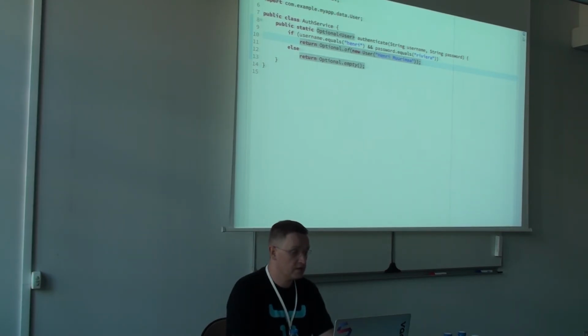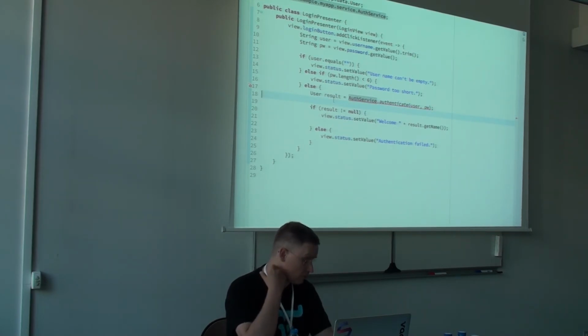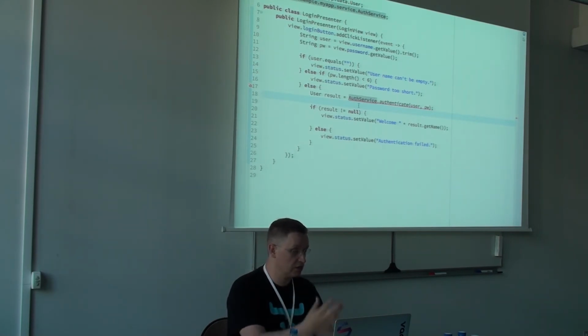But again, this will break our presenter because we are no longer getting a result out of here. What we're actually trying to do is convert this authentication result into a message so that we can show it in the UI.